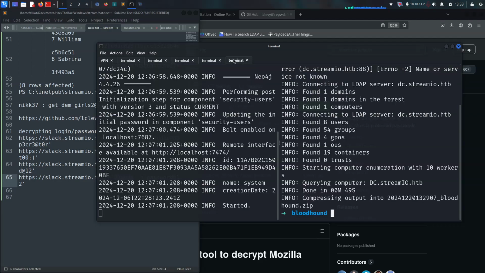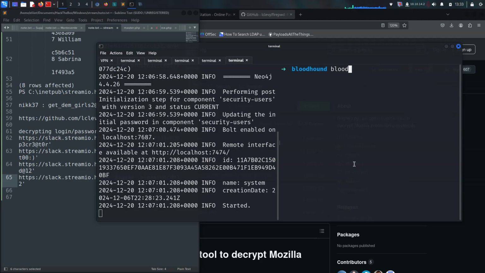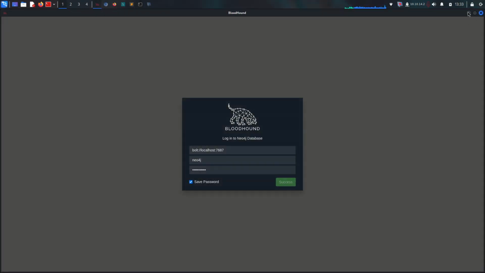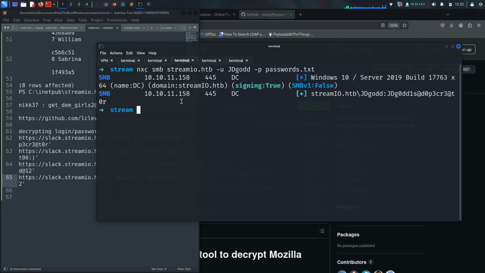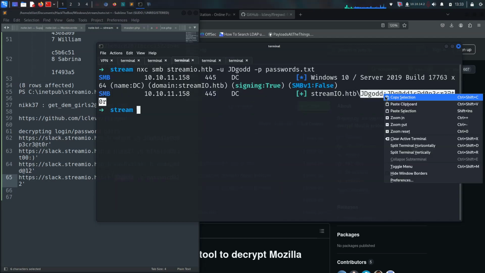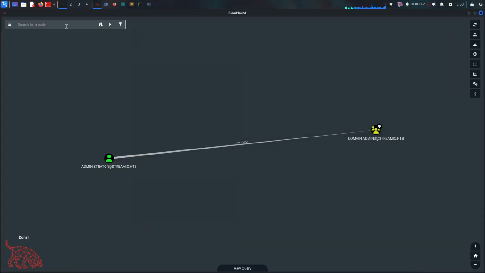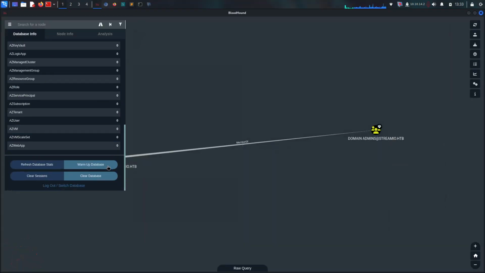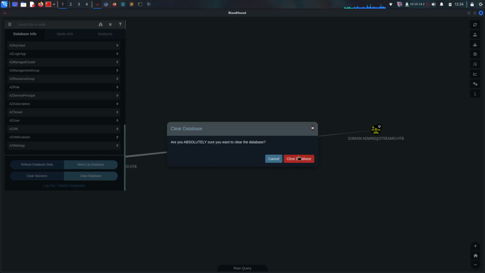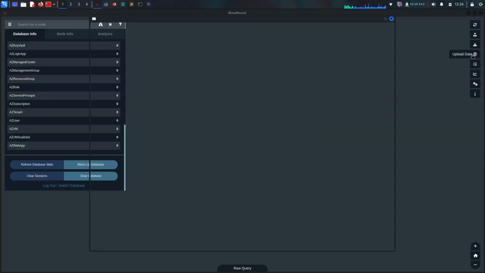Then we can go here for BloodHound data. BloodHound data is already done, so we can go here to BloodHound looking for what we can do or use. It looks like this one works, so the new creds are gddoc and gddoc, something like that. So go for BloodHound data and scroll down, clear database, and upload the data here.